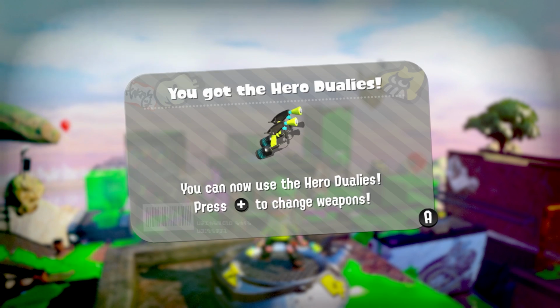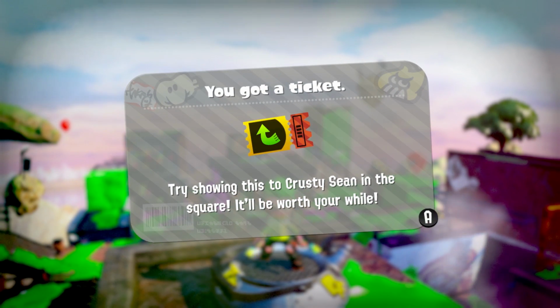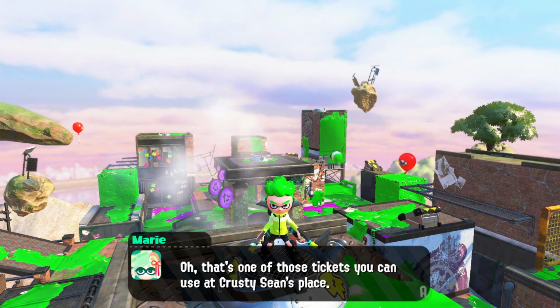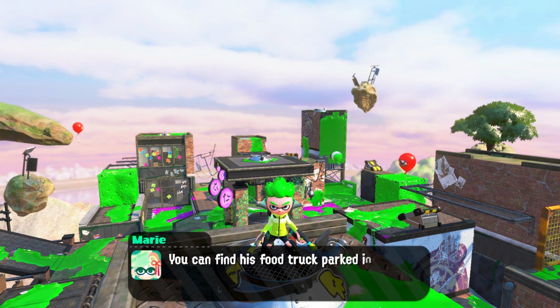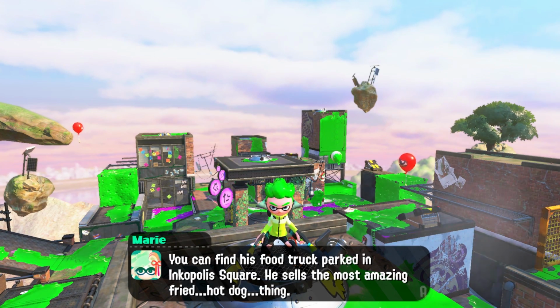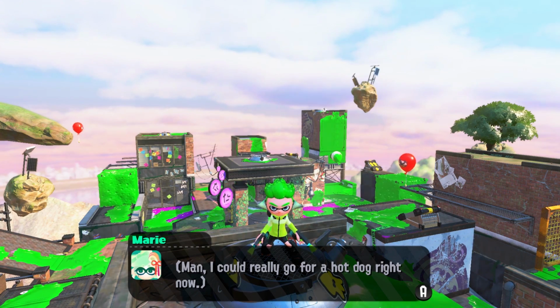So yeah, anytime I can use this weapon on any of the levels. Oh, and that's that extra thing I got, a ticket. Show this to Crusty Sean in the square. Oh, that's one of those tickets you can use at Crusty Sean's place. Okay, so it's for the hub world up top. You can find his food truck parked in Inkopolis Square. He sells the most amazing fried hot dog thing. Man, I could really go for a hot dog right now.